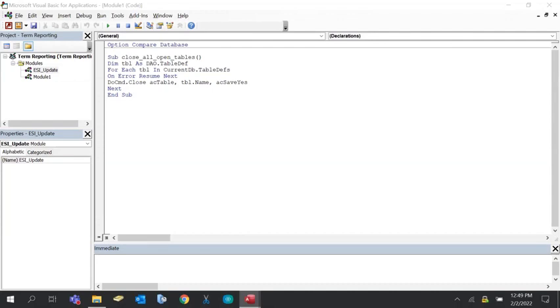And secondly, if some line is in editing, we cannot run the code when the line is in editing, because that's pertaining to a specific table. So we need to come out of it. All these pieces of information are going to be the dependencies for a code to run. While that dependency may occur or not, we need to keep that into consideration. Here, when I say close all open tables, I did a Dim table As DAO.TableDef. That's a few of the things that you get.